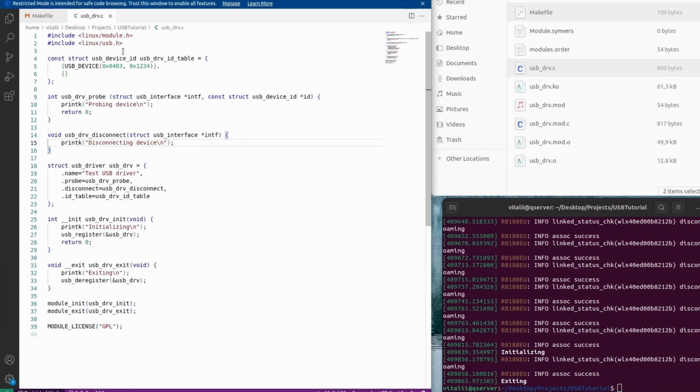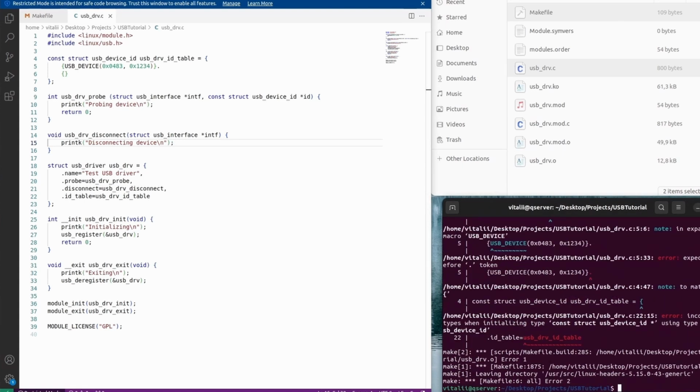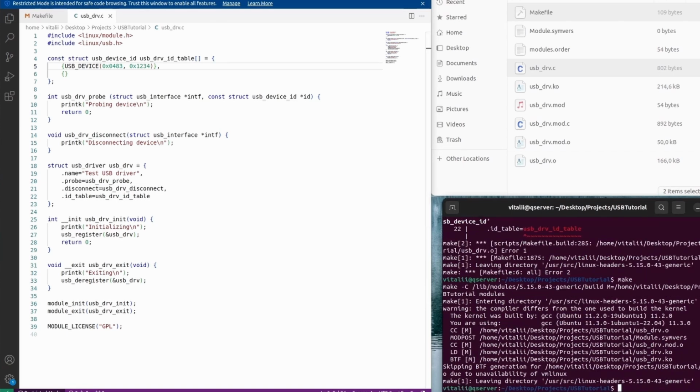That seems good. I think we're ready to build this thing. Maybe it's not that good. It seems like I forgot to put some square brackets because ID table is an array. I also forgot a comma, build it again, and this time it looks better.